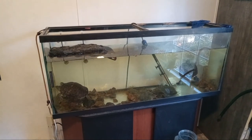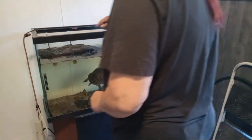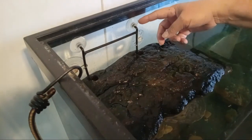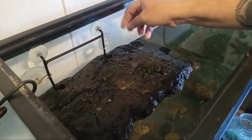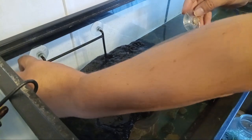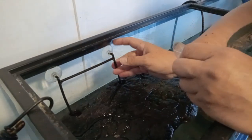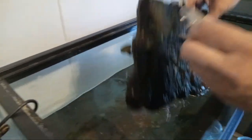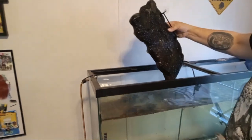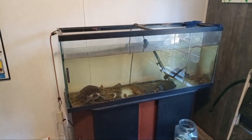Do our turtles have names? No, they don't have any names. So over here, if you want to come in closer — the floating dock comes with suction cups, but after a while the suction cups stop working; they don't cling to the glass anymore. So what I do is I just buy these replacement ones instead. The bottom ones don't even cling anymore, so I'll just use these and replace them as they get old because you can't replace the originals.